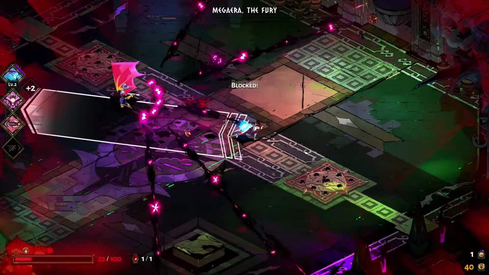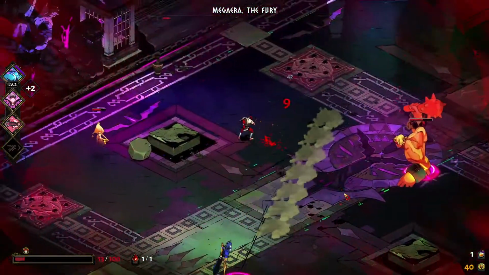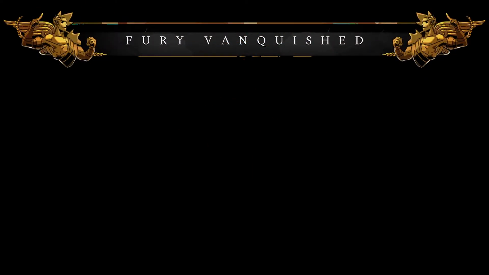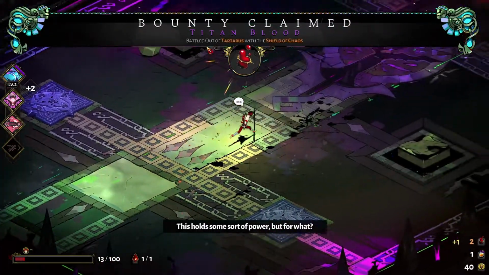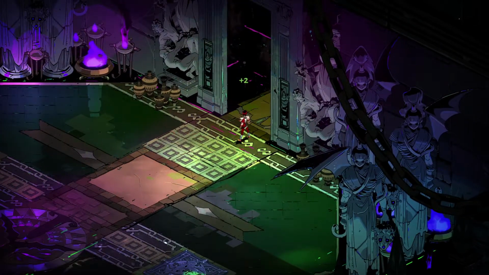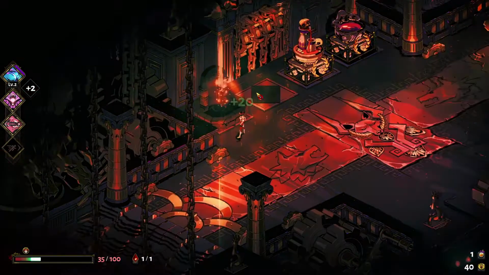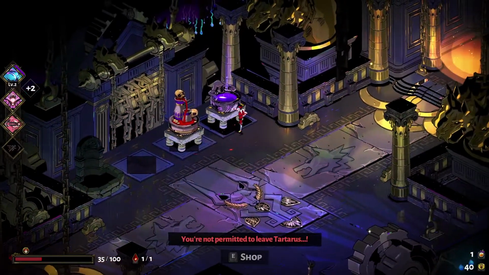Gotta be a little careful here. I don't want to waste my use of Death's Defiance right at the end of this fight. And there are a significant amount of adds here. Okay, cool. I was about to take damage from those little shadowy marks on the ground, but we did it. We killed Meg with the shield. We get the Titan's Blood. All of these rewards, the Titan's Blood from Meg, the Diamond from the Bone Hydra, all of those rewards happen only the first time you clear an area with a certain weapon. And then there are other ways to get more of them in the future, but that's far in the future.